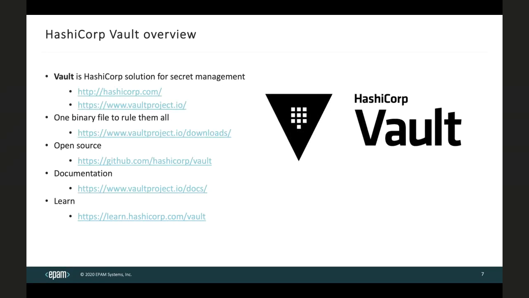So they have, of course, a website for this. It's vaultproject.io. The good thing about Vault is that it's an open source product. So basically, you can easily check their code. You can make sure that they're not going to steal your data. They're not going to upload it anywhere. And since it's source code written in Golang, you basically can build your own version of their products, or maybe update it, etc. So it's open source.